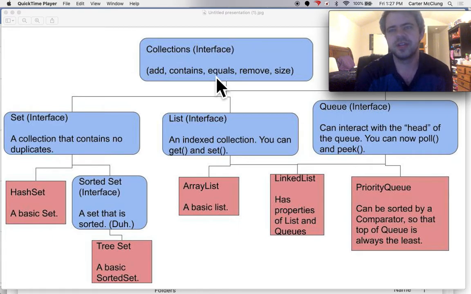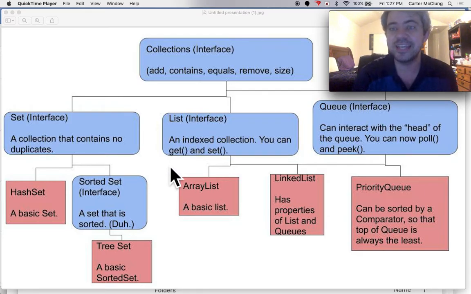Everything else that we do is just going to be an extension of that. So let's start with the one that we know. We know list. Now, list is a sub-interface of collections. So it actually extends collections. It doesn't implement collections. It extends the functionality of this interface. So we extend collections, and you have something called list.